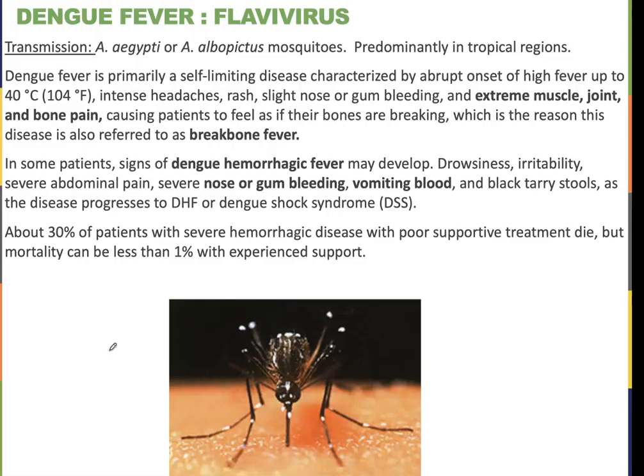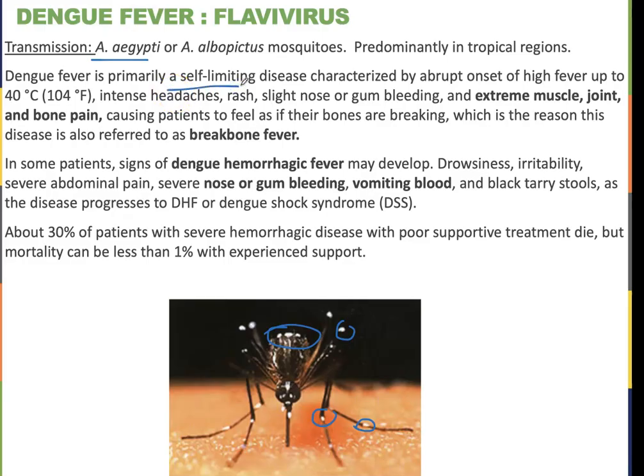For dengue fever, hey, look, we have the same mosquito, Aedes aegypti. Now we have a good look at it. This Aedes aegypti has a characteristic white dot pattern all over its body, on its legs and on its abdomen here. So that is the mosquito that we need to somehow curtail spreading infection. For dengue fever, it's going to be predominantly in your tropical regions. So if you travel to the tropics, this is something you need to think about. It's usually self-limiting. Okay, that's good.